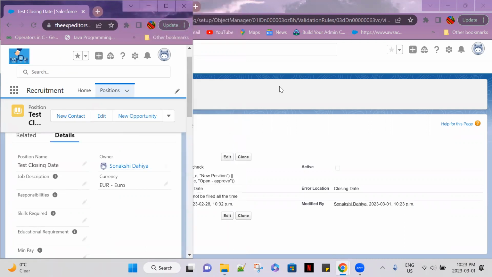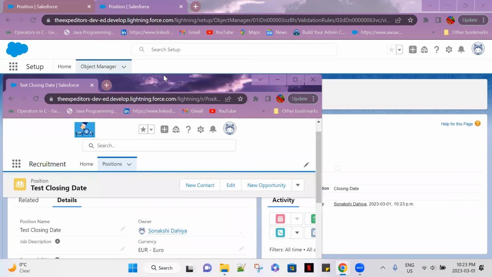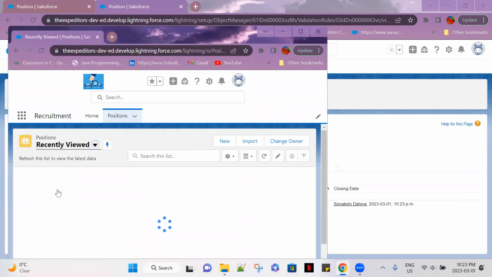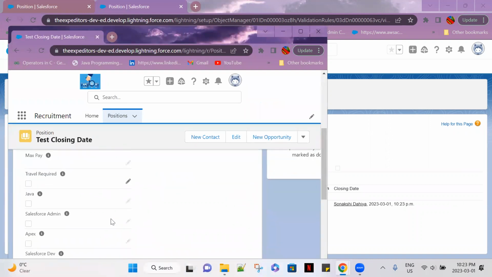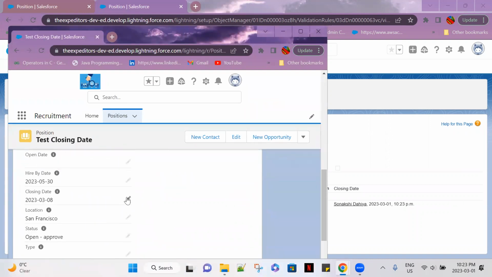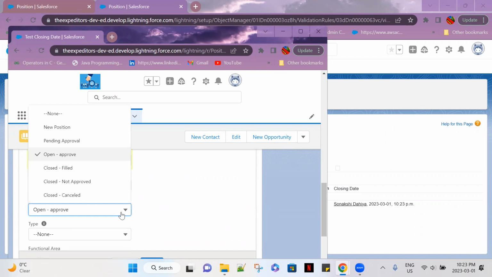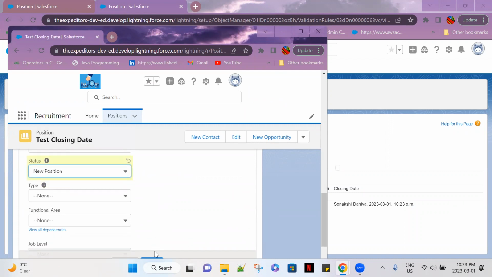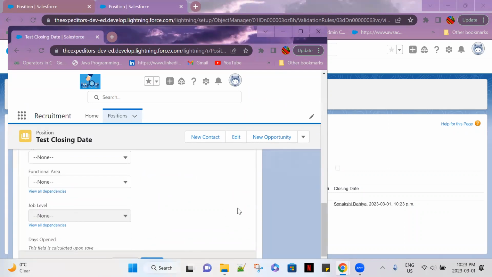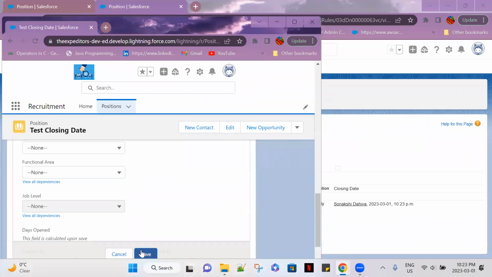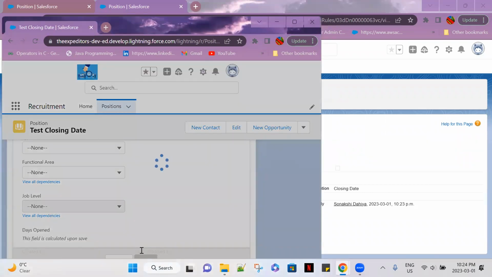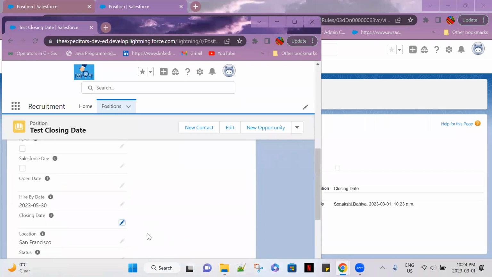Choose blank value. New position. This closing date. Huh.